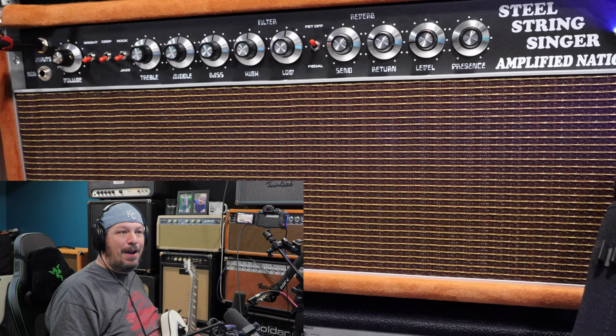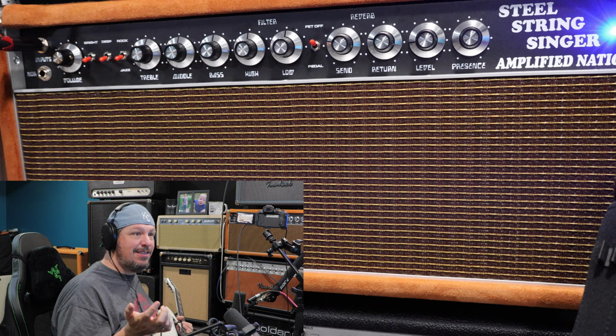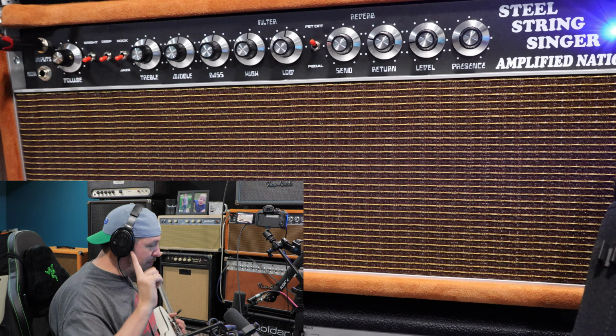All right. So what we're going to do is we're going to take the trusty Kaur Super Chief. We'll just kind of live in the bridge. I might switch to the neck a little bit. And we're just going to walk you through the different settings on the Steel String Singer so you can hear some of the tones. And then I'm going to set everything up. Right now, I've just got it by itself. Running single so you can hear it. And then I'm going to set up the wet, dry, wet rig and let you hear how it sounds in the wet, dry rig. So right now you're just going to be hearing one amp by itself.